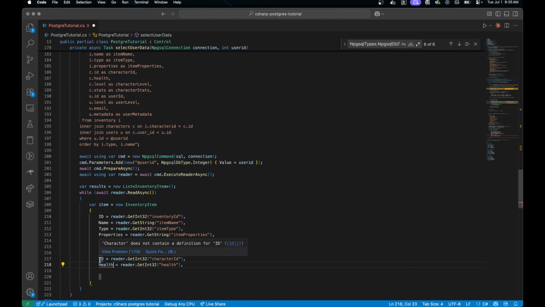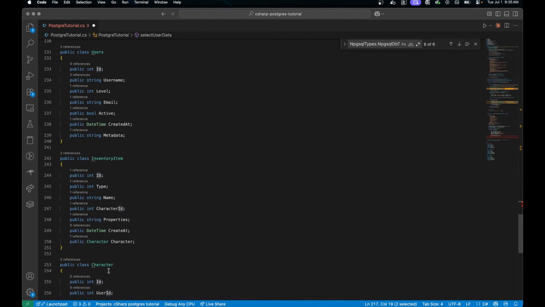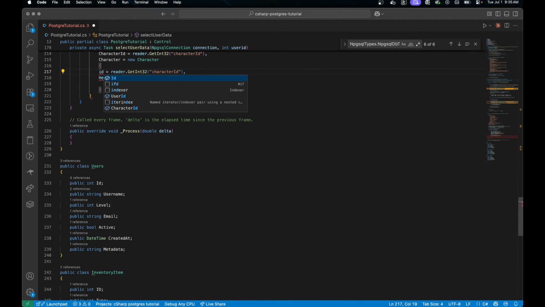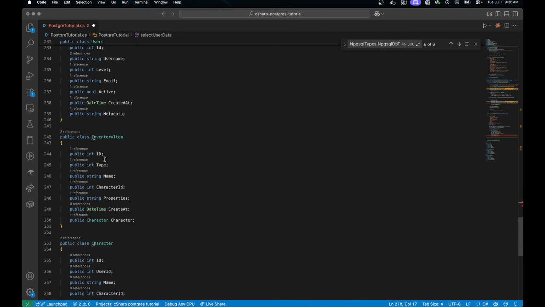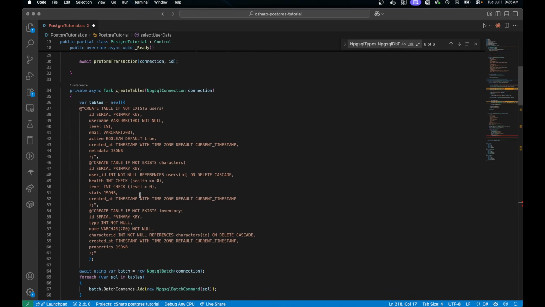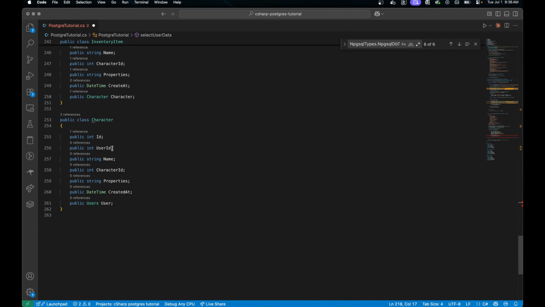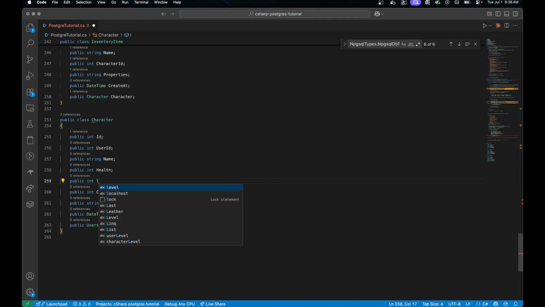And it says that ID does not exist. I'm not sure. Let's double check our identification. It's Id. I don't like that that's different, but that's fine for right now. And then we'll double check. If I remember correctly, characters do have health. They don't, but let's check our table definition. Yes, they do. I just missed that part when I was declaring this stuff. So characters have public int health and public int level, like that. I forgot that those were things.